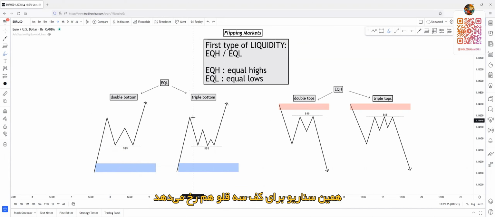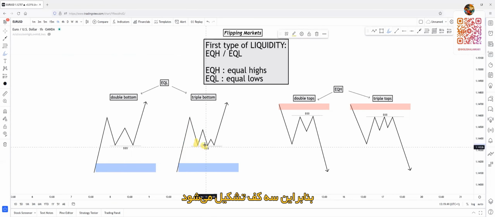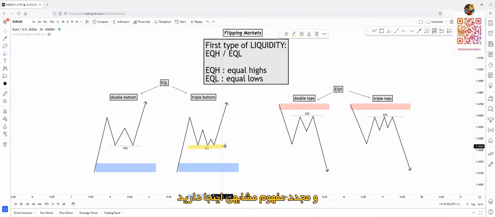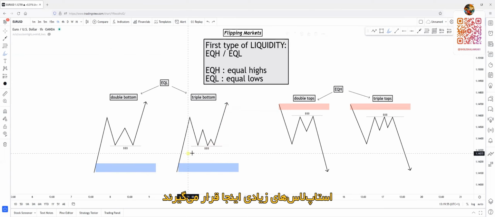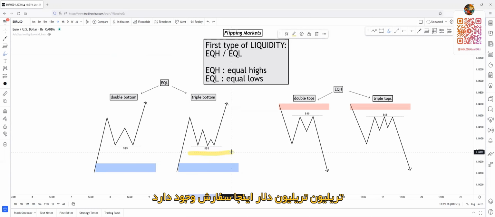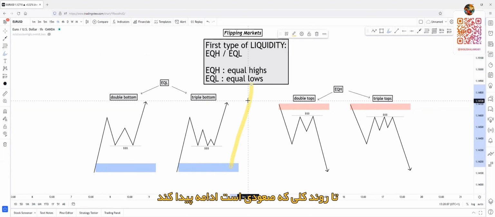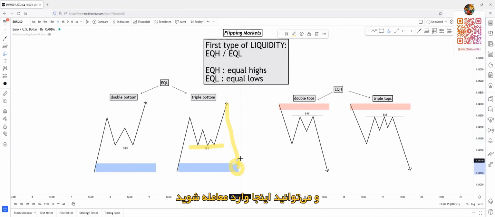Okay, the same scenario happens with the triple bottoms. The difference is only that price creates triple bottoms, of course. So it created the first, second, and third bottom. After that it created a new high, but you have the same concept. Retail traders opened on this line, so a lot of positions opened on this line. A lot of stop losses were placed in here, trillions and trillions of dollars sitting on this line. So the market will need to sweep all of those stop losses in order to continue the overall trend, which is bullish in this case. So after the liquidity sweep, price will tap into this zone, and after the sweep and the tap, you can easily hop in a trade.